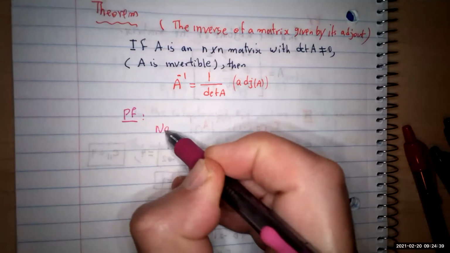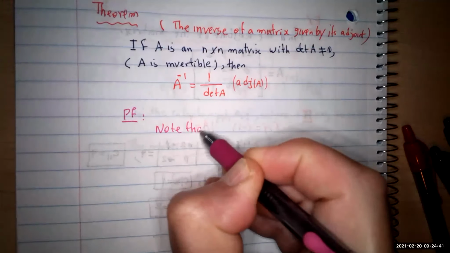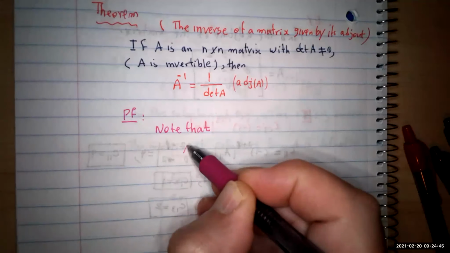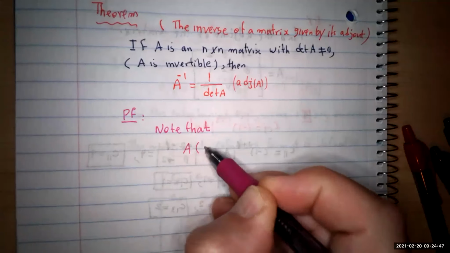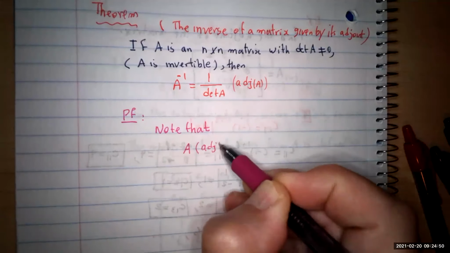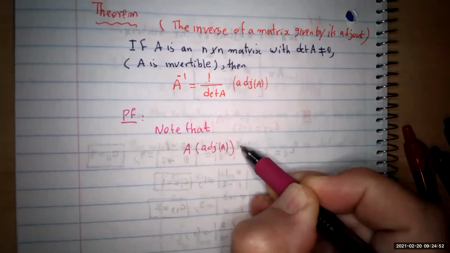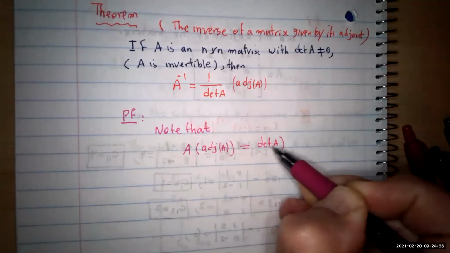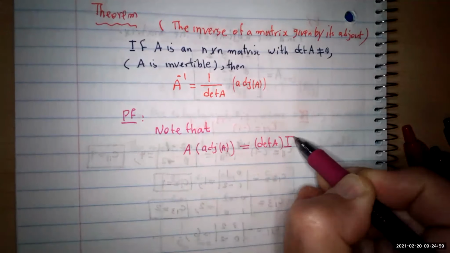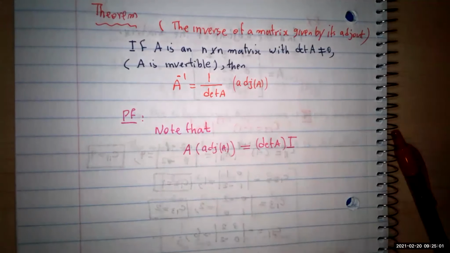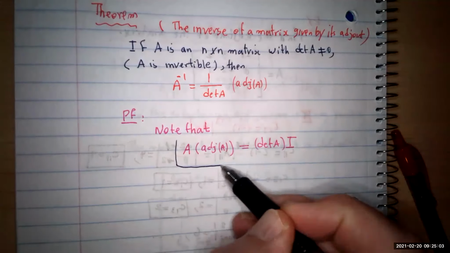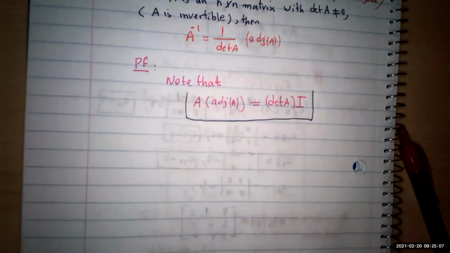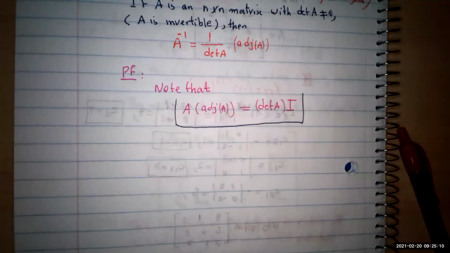Note that. This is the one that you memorize and use anytime you like. A matrix A times its adjoint, this result is always the determinant of A, as a number, times the identity matrix. You can use this one anytime you like. And you need it for all those 3 proofs, one of which would be given to you on the test, and I will review it for you later.